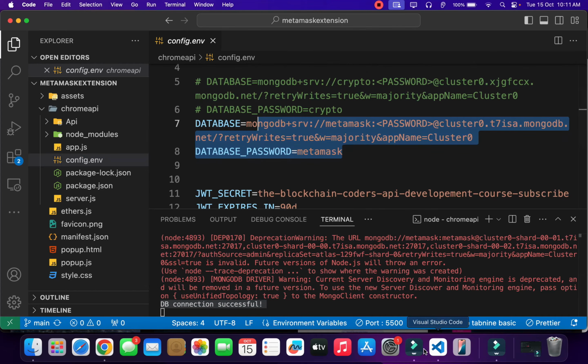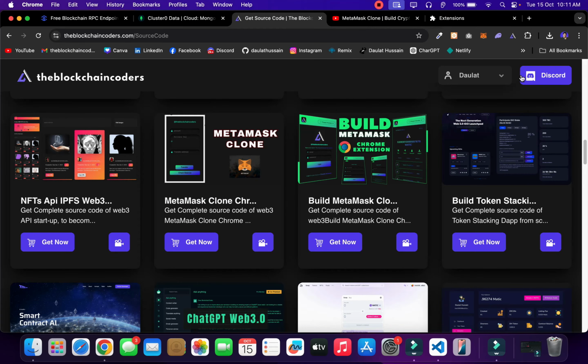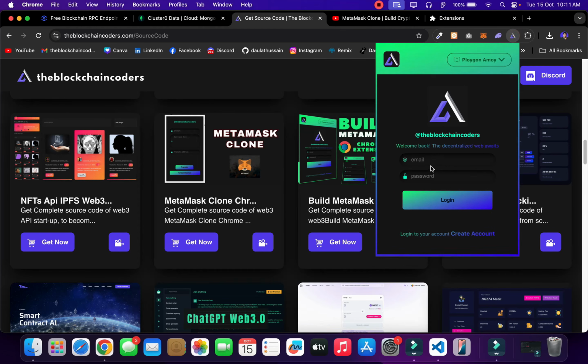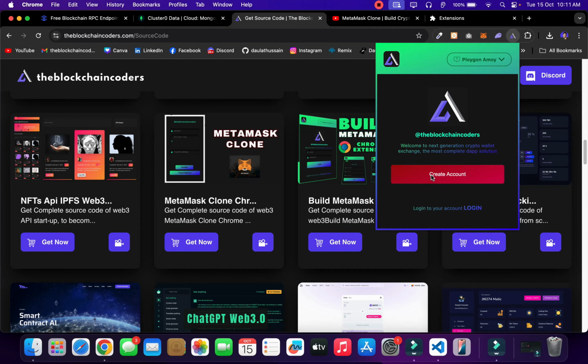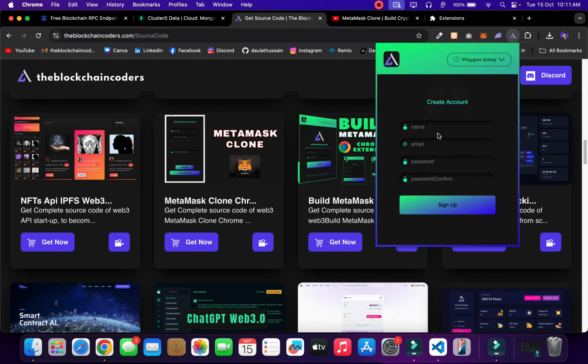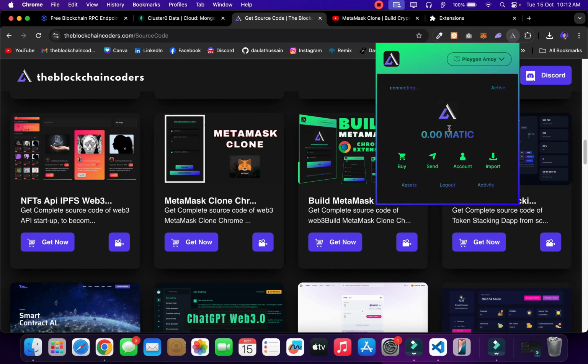So what I will do, I can simply come back here in the browser and click here one more time, and I have to create my account. Because I don't have any account, I'm going to do that. So I'll click on Create Account, and here I have to provide all of these details. I have to give the name, so I'll say Daulat. I can give the email, Daulat, and I have to give the password. Got it? We have provided all of these details. Now click on this Sign Up, and here our account is created successfully.